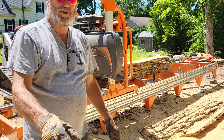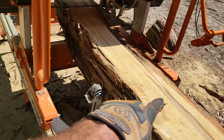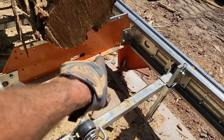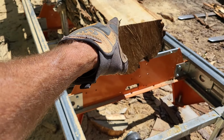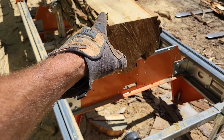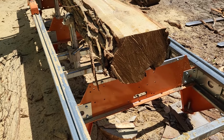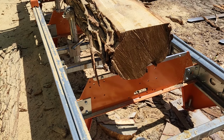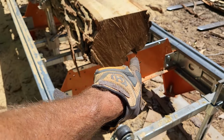So what I'm going to do, I'll show you what's going on. If you look at where this wing comes in right there, right now I have 8.5 from the bottom of that fissure to the flat. That would give me 4 pieces, but the bottom piece is going to suck. There's no straight piece all the way through it. I would have to take another piece off here, which means I need to get down to 6.25.